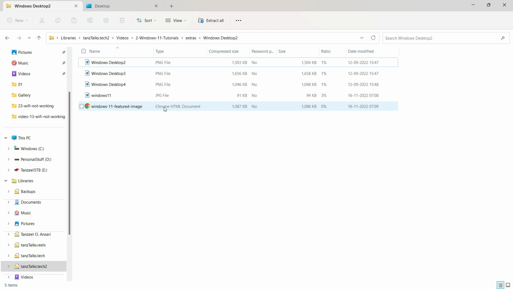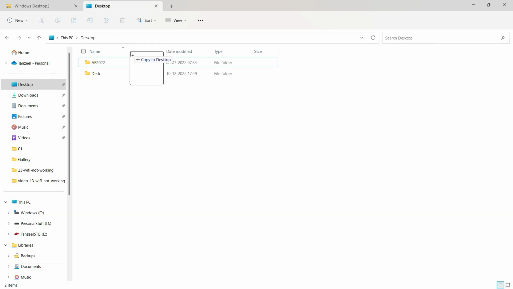It is an HTML document. So I will just click and hold this file like this, and then I can just drag it to any other folder where I want it to be extracted. And I'll just release the button after I have opened up the Explorer, and you can see it has been extracted to the location where I wanted it to be.